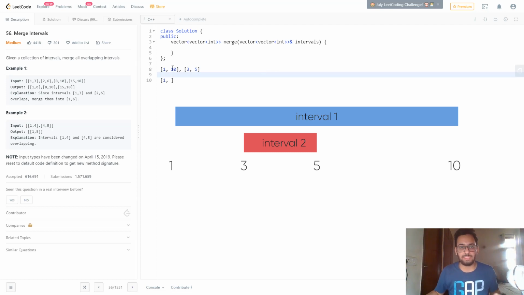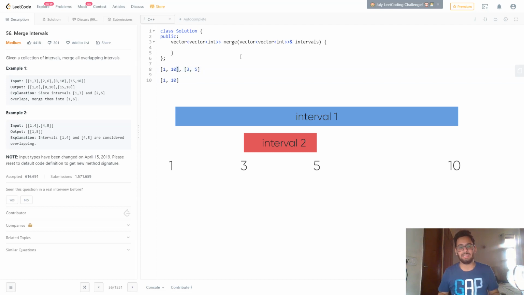So you have the ending time as 10 and the ending time as 5. Which of these is greater? When you merge them, the ending time of the resulting interval will be the one which is greater than the other, right? So if you have 1, 10 and 3, 5, you see that 1, 10 ends later, right? 10 ends after 5.